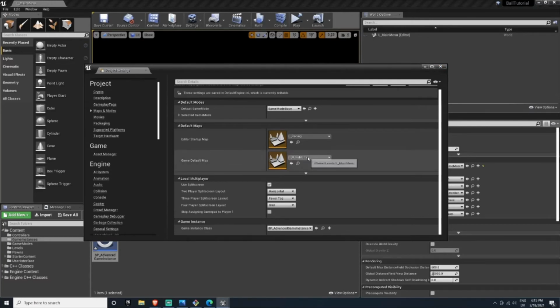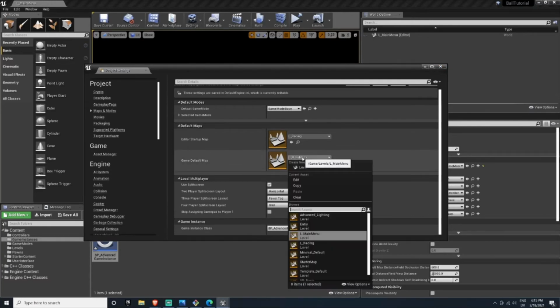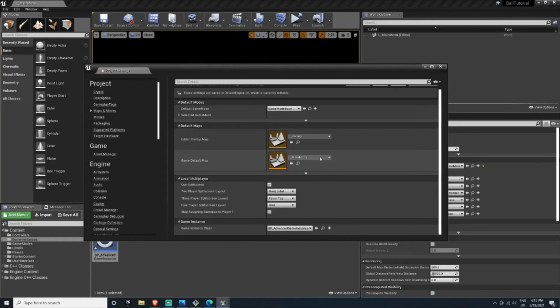Another item is I set my game default map to be main menu so that people can see host rather than just jumping into the game and not having a way to get to the main menu. And then I have this as the racing, because the first thing you want to see is the part that you're going to edit. You're not as likely to edit the menu as you are to edit the main game. That's why I have that open on the editor.